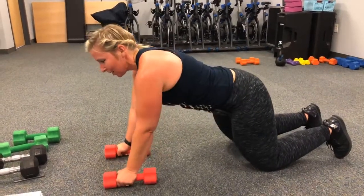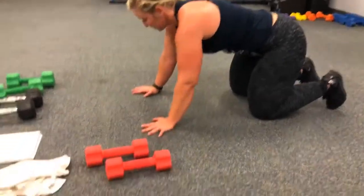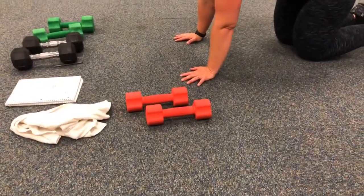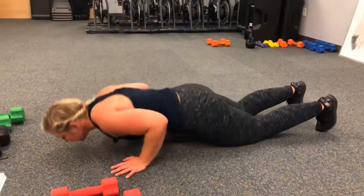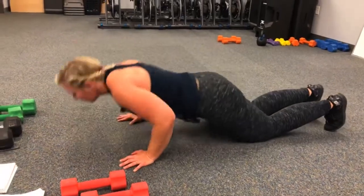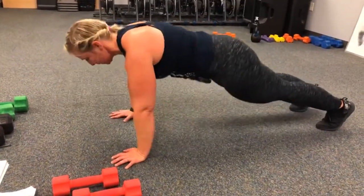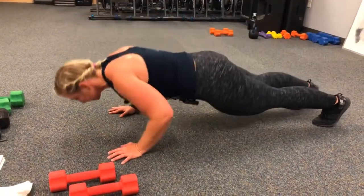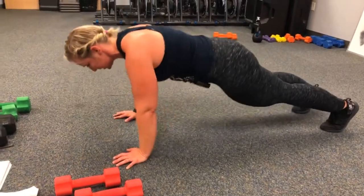Okay. All right. You can set those lovely weights to the side. Next thing we're gonna do is a push-up toe tap. So like I said, this can be done on your knees and then coming out right here. Okay? Can be done on your toes. Keeping that core nice and tight. Protect that back.